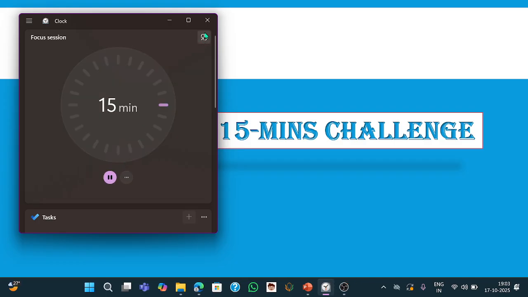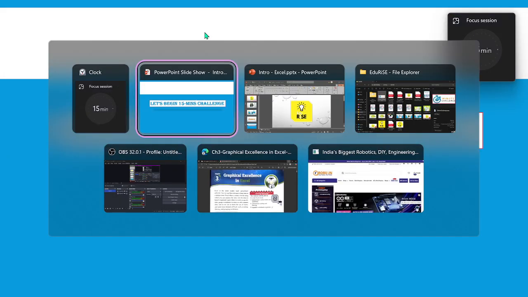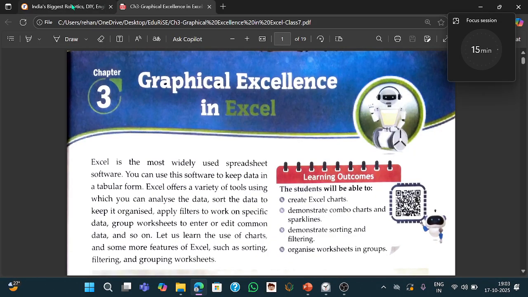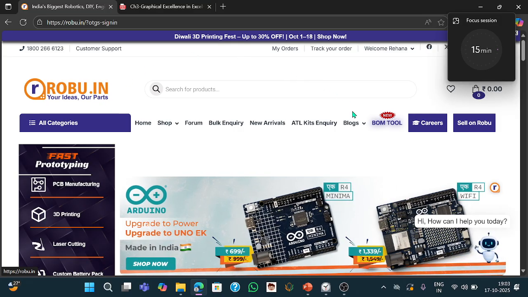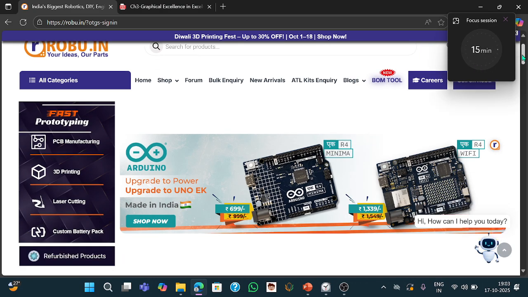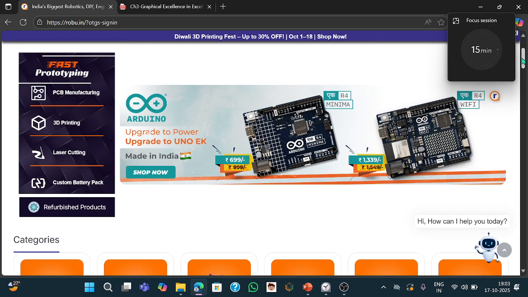First, let's talk about what's new today. Yes, in Google, when you type robu.in, you will come to this website where you will see many electronic project parts that are available.